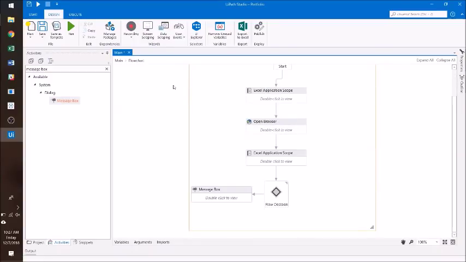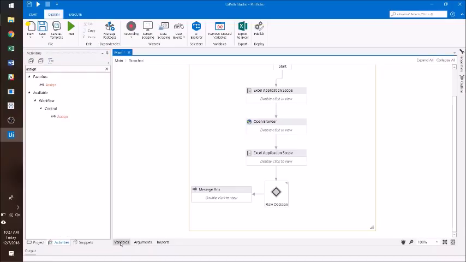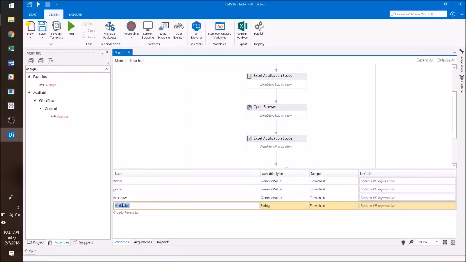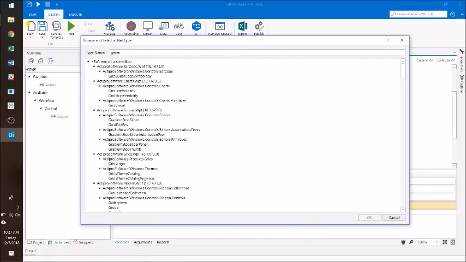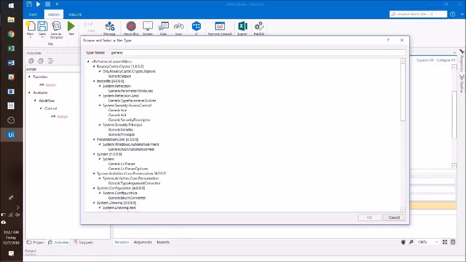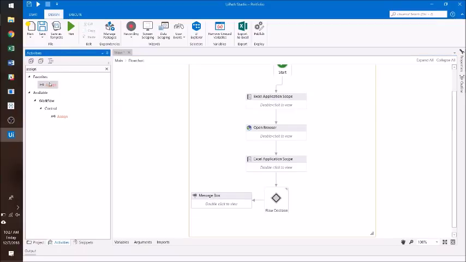Now, in order to have it go through in a circle, we need A2 to be A3 the next time around, and after that, A3 to be A4. So I'm going to create a variable called X. I'm going to create it down here in variables, call it X and make that be our value. I'm going to just put it out as a generic type. Generic value right here. And it's within the scope of the flow chart, so I can call it in all of my other ones.